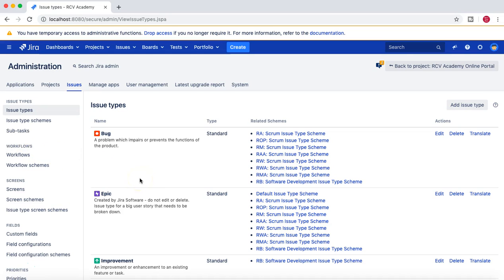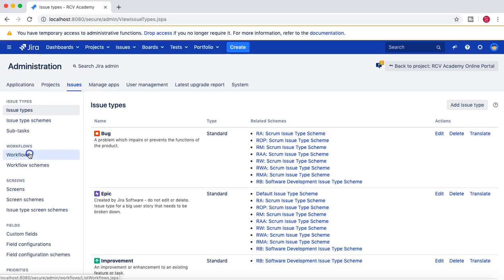Now what exactly is a workflow in Jira? Jira is an agile software development tool wherein you can manage different agile development methodologies like Scrum, Kanban, etc. Any project in Jira is a collection of issues, and how those issues transition from one state to another, or from start to finish, is determined by the workflow. A workflow is the underlying flow that is followed by each issue within Jira. There are some default issue types, and you can also create custom issue types and custom workflows as per the need of the project.